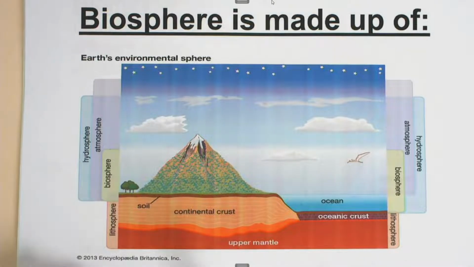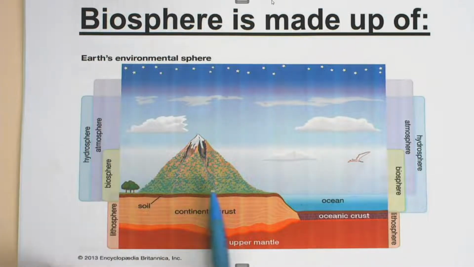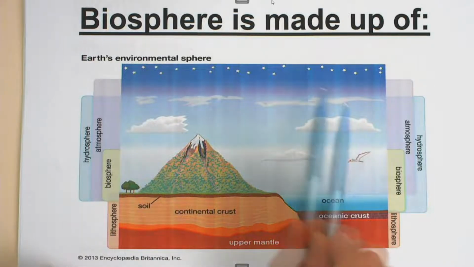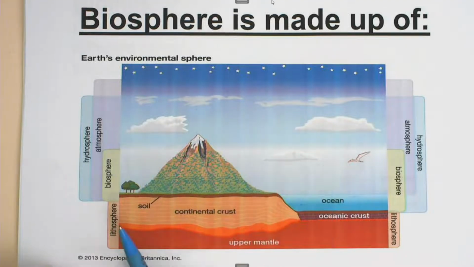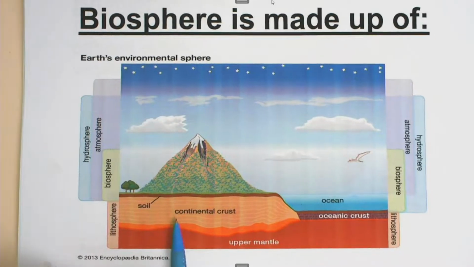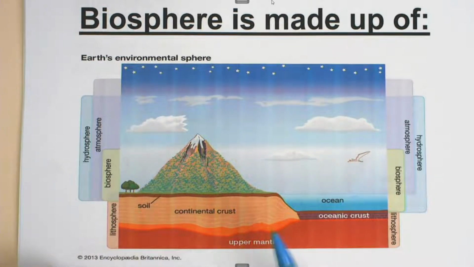Here's a lovely picture to show you this mountain with the snow on top, and there's some vegetation, some trees here. There we have the ocean, and then obviously the clouds and the air and the bird that's flying here. And when we look at the earth section here, we see the topsoil there and other types of soil, and then we get the continental crust. We get the upper mantle, and when we go more towards the center, we'll get the core of the earth. And when you have geography, you will know all of these things very well. There's the ocean, and then the soil that's at the bottom of the ocean is called the oceanic crust.